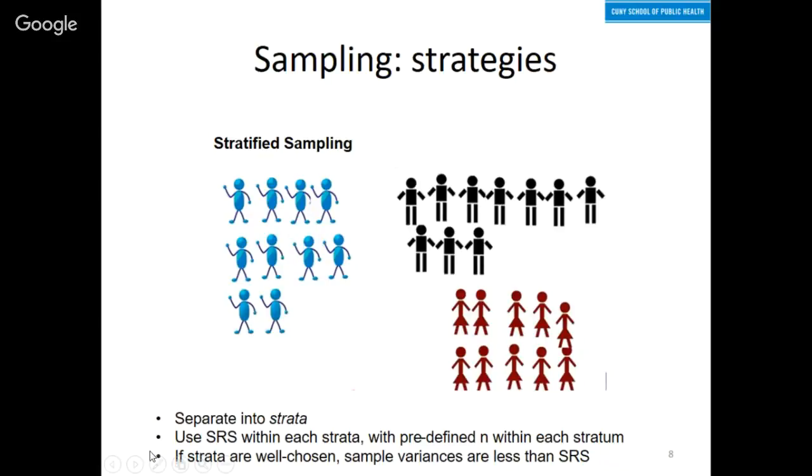This is also useful in observational studies and experimental studies, in that it reduces your sampling variation, because in a simple random sample, you have variability in the proportions of the strata that occur, whereas in this, if you were to take repeated samples, you would always have the same proportions of these strata. But the important thing is that everyone has a predetermined probability of being sampled.